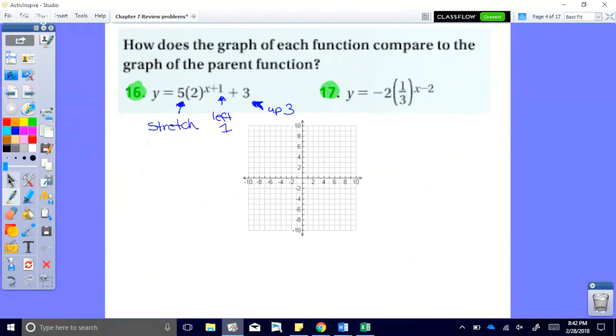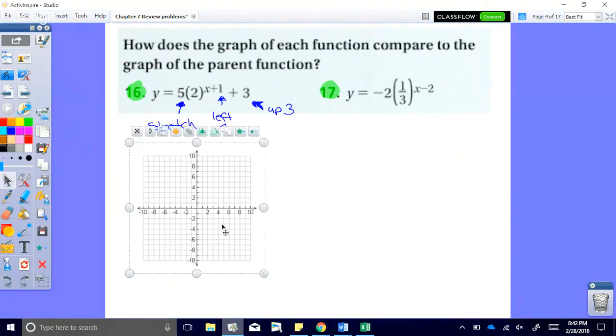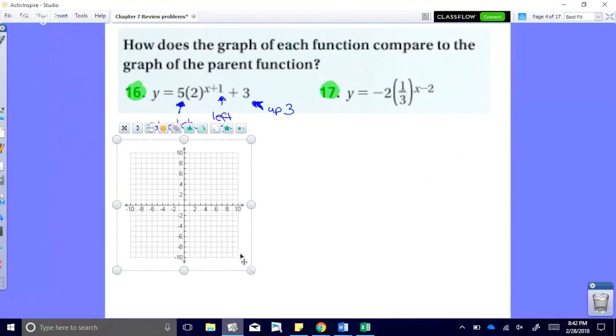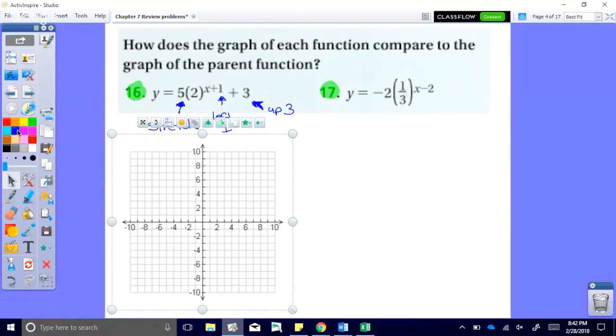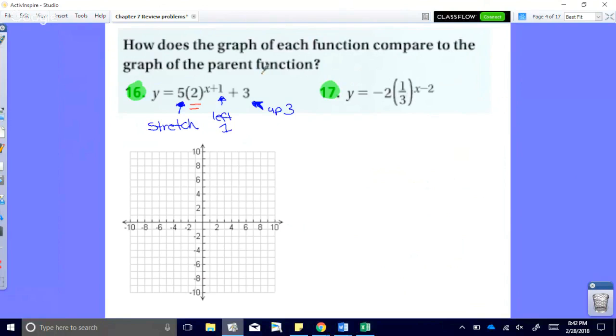Before, it does not ask you to graph it, but I'm going to review what the graphs of exponential functions look like. They're multiple choice, so we just need to know the basic shape. The first thing I know is that it's 2 to the x, which tells me we have a growth function. A growth function grows as I go left to right. Exponential functions also have an asymptote of the x-axis.